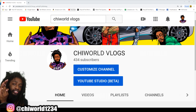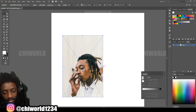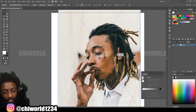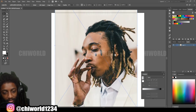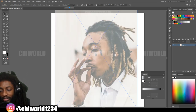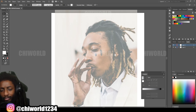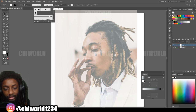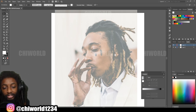So without further ado, let's jump right into this video. I'm gonna use this Wiz Khalifa. Okay, bam. After you do that, you wanna drop the opacity down on the picture, lock that layer, create a new layer right above it. And if you're using a digital tablet like your boy, you want to set your pressure so you can get the brush you see me using.